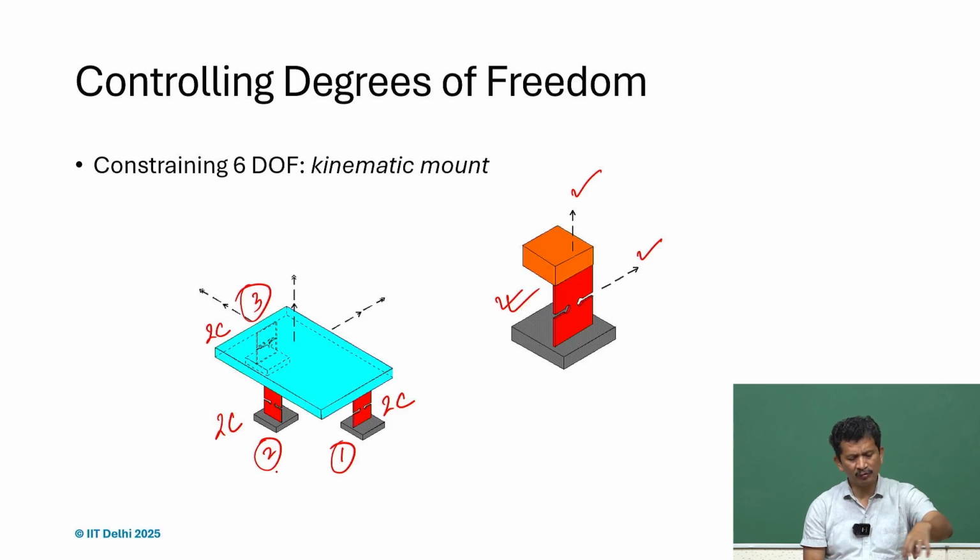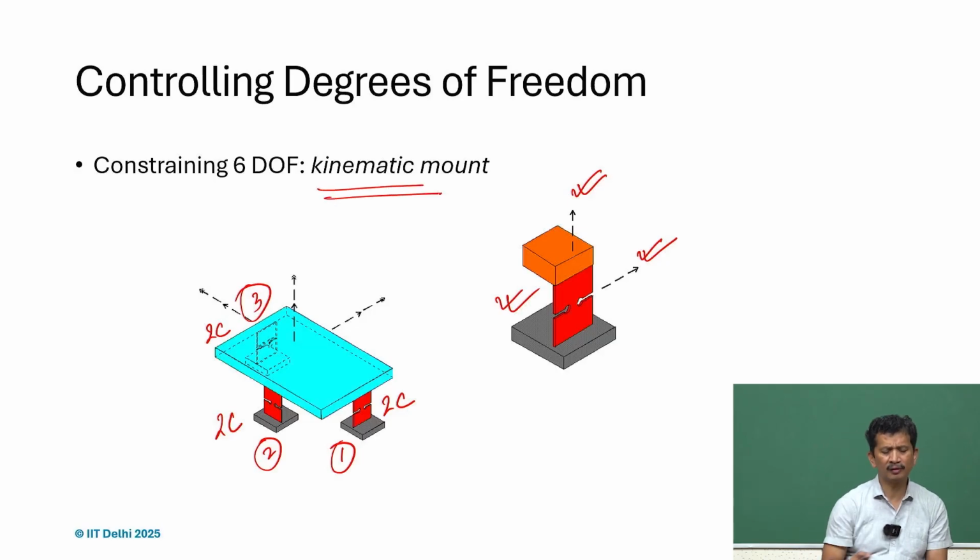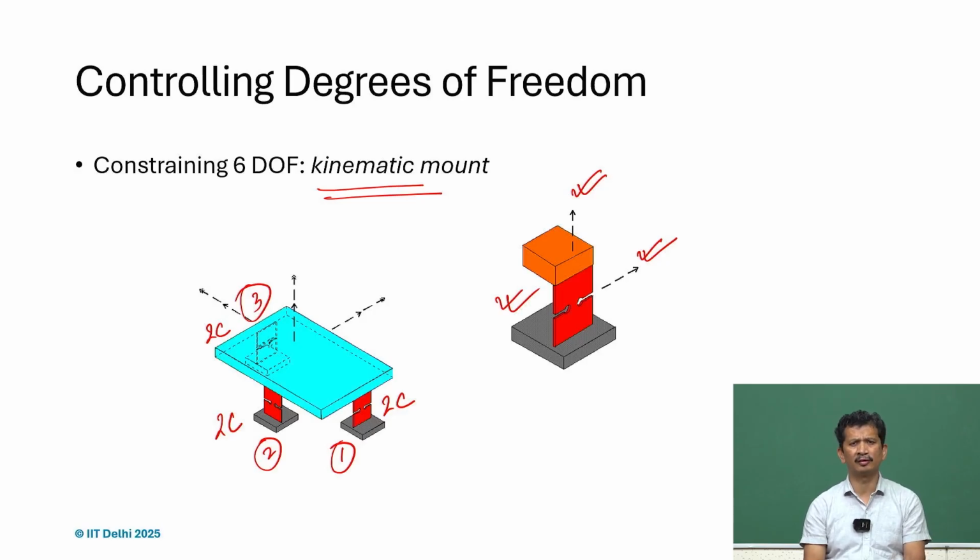But if we put it in this way, what we realize is that we can always resolve into two translation constraints, and then it is like 6 constraints as we see in the V grooves design, and we can get a very good solution, and it is used in many cases wherever we want to design a mount for any precision application or precision instrument, we can go for this kind of design.